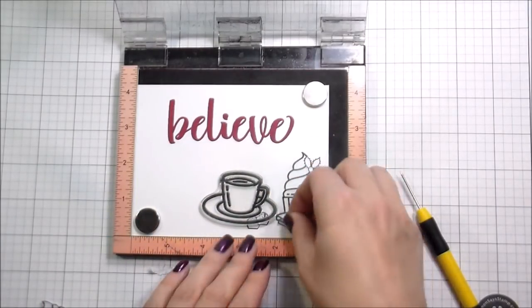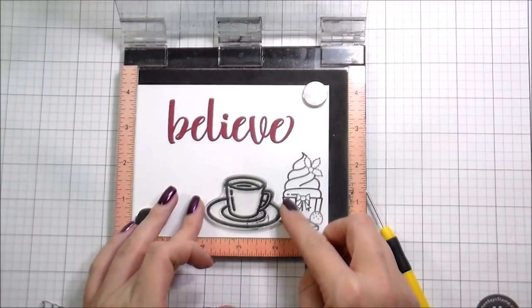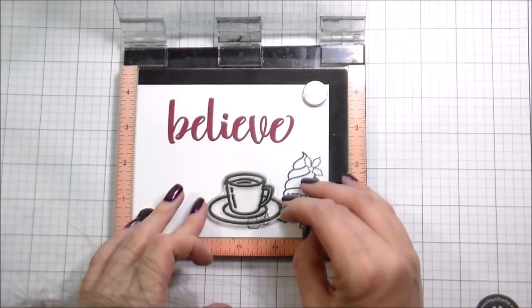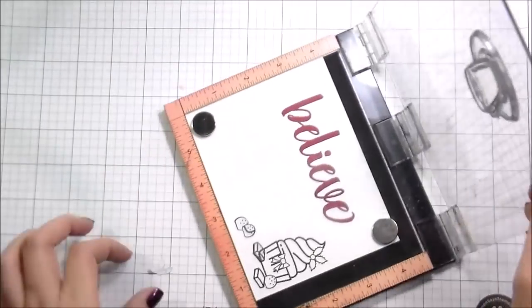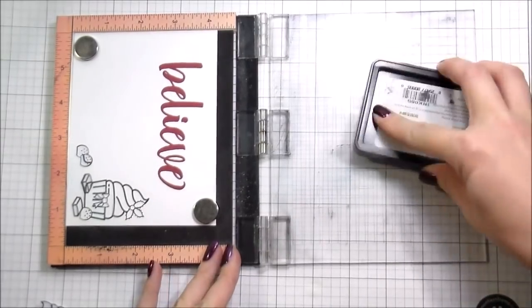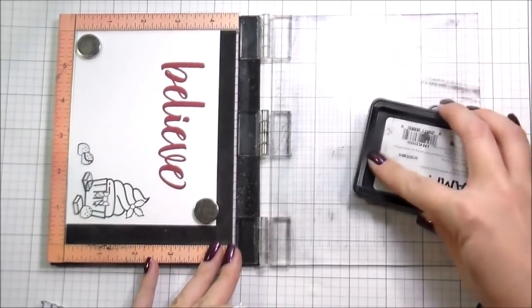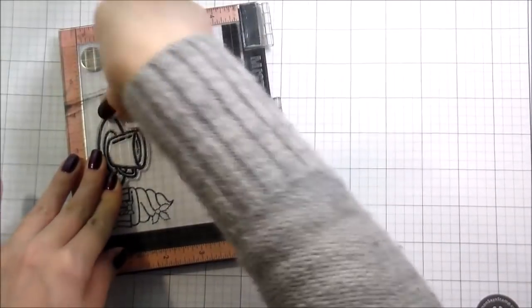So you'll see that I'm moving around the same exact mask. That's why I'm not stamping straight across the card. I don't have multiple masks to use. So now that I've got my coffee cup straight here, I was having a little bit of a hard time getting it on the way that it needed to go on, so that my coffee wasn't spilling all over the countertop. I'm going to stamp that down, and you'll see at the end, those little candies will be right in front of the plate.